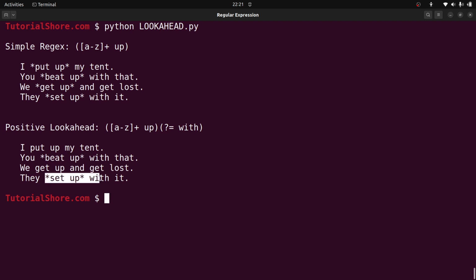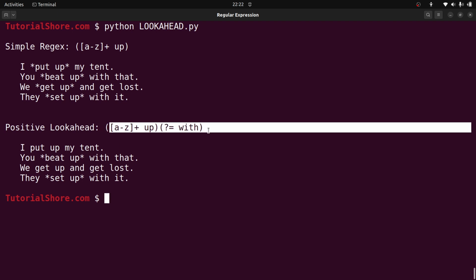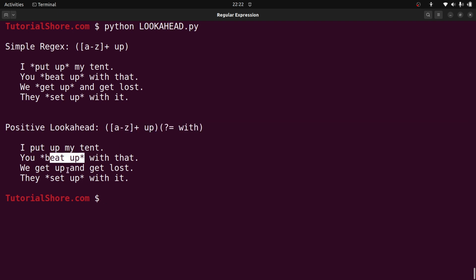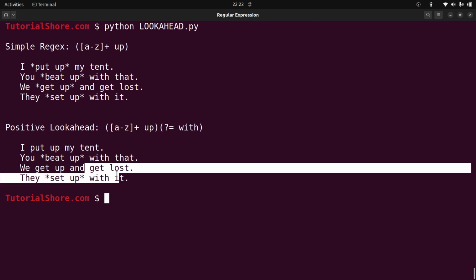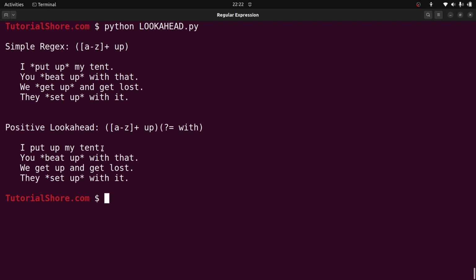Here also we found. So the remaining two lines are not followed by "with", so we didn't select those. So this particular regular expression matches this line and this line. It didn't match this line or this line. The first and second lines don't match this regular expression.